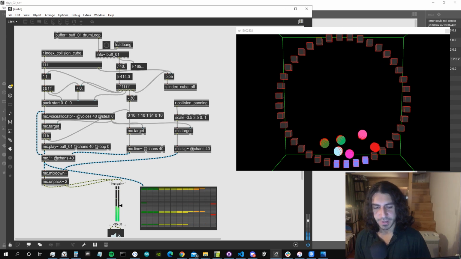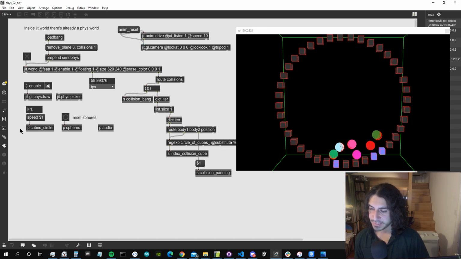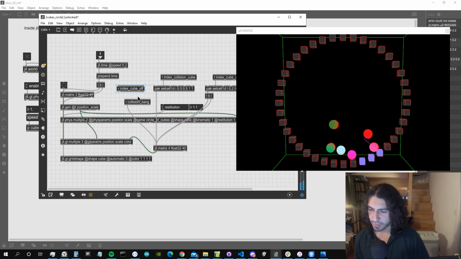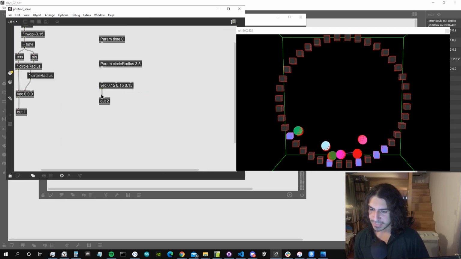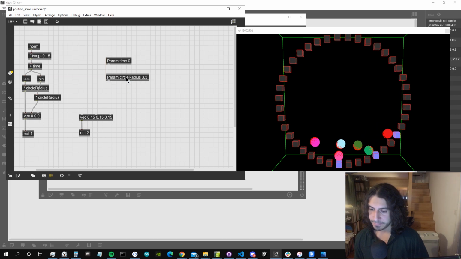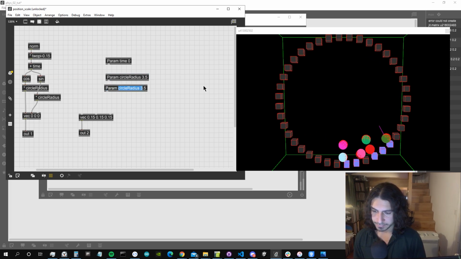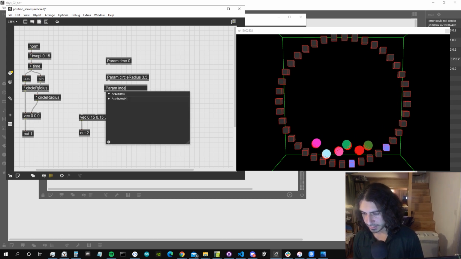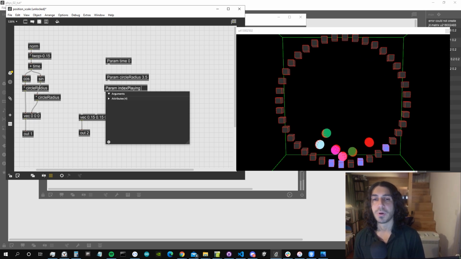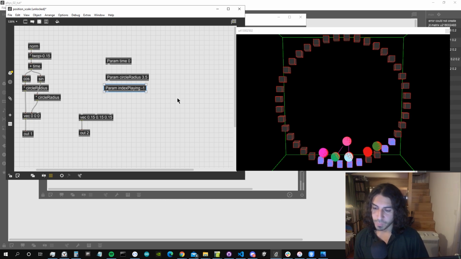Cool. One thing we could do is to make maybe the cubes that are playing also bigger. It will be funny, so let's go here. And let's get this index cube off. Let's send it inside our gen patch area where we are setting the scale. So let's create a parameter, say index playing. So no, not the index when the cube goes off, but the cube which just collided. Let's set it by default to -1.